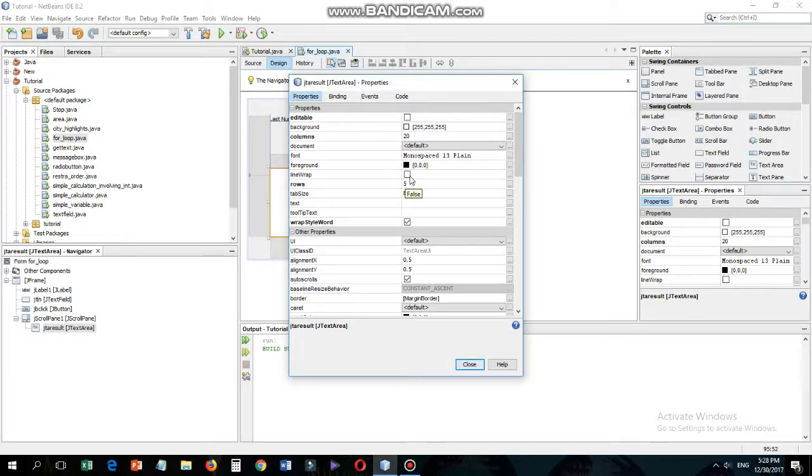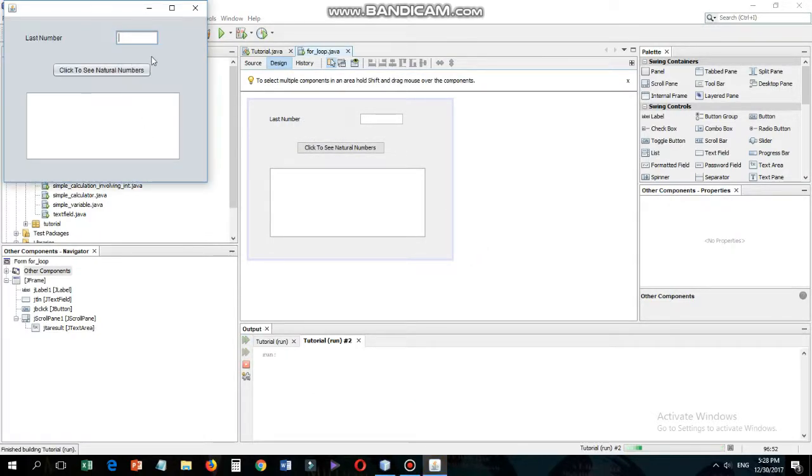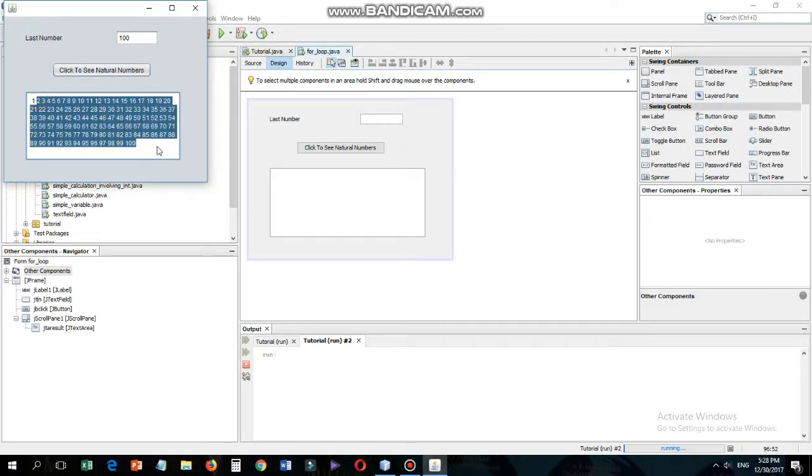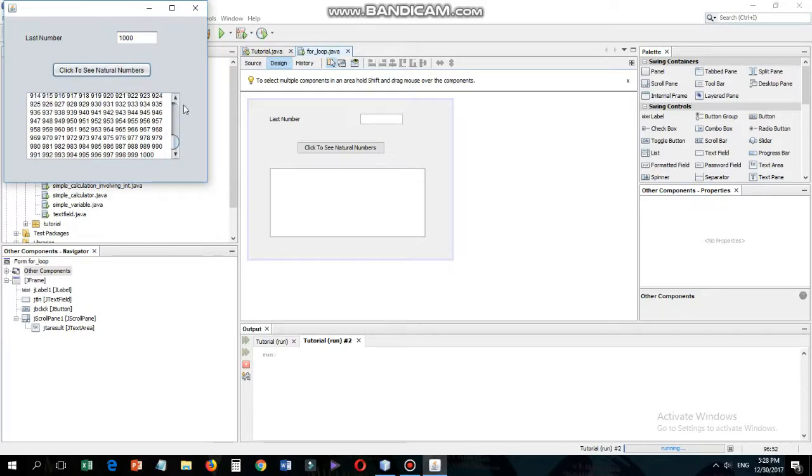So here's the line wrap. Now you see it is shown, right? It will get wrapped, so you don't need to scroll, but only if you put like 1000 or 10,000 you need to scroll. Okay, so that's it guys.